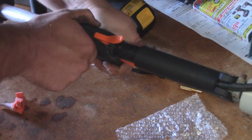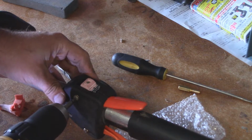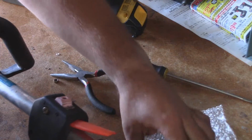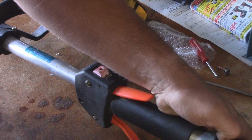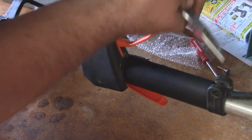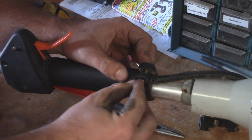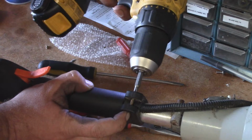Let's go ahead and do our best to put everything back together. And before I get too ahead of myself, we'll go ahead and tighten these up. Make sure everything's still working. So we'll just go ahead and bring our grip back forward. There you go. And we need to bring this guy back forward. So we'll use the needle nose trick again. So with the top part here, go ahead and thread your screw back on. Throw your nut in first. And there you have that.